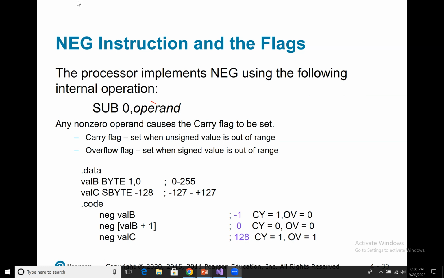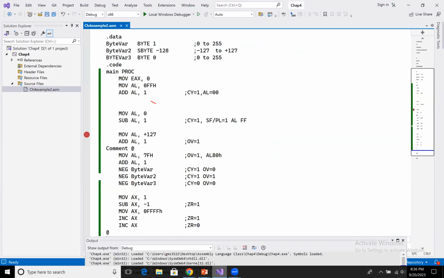It's not going to cause it to have a negative value. Remember, if it's a negative number, it will set it to positive. If it's a positive number, negate will make it negative. So let's look at this. I made something kind of like this, not exactly, but in this example, I broke it down a little bit more so that we could see how this works.